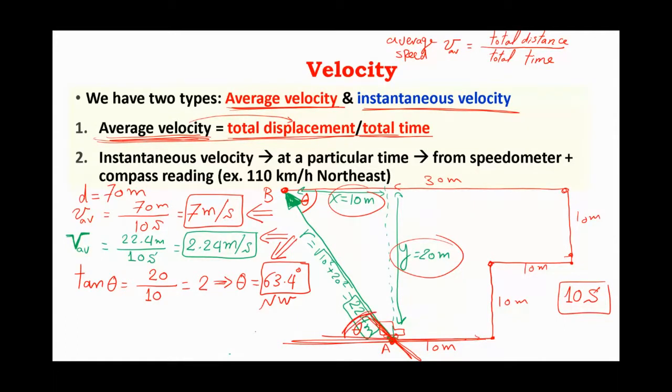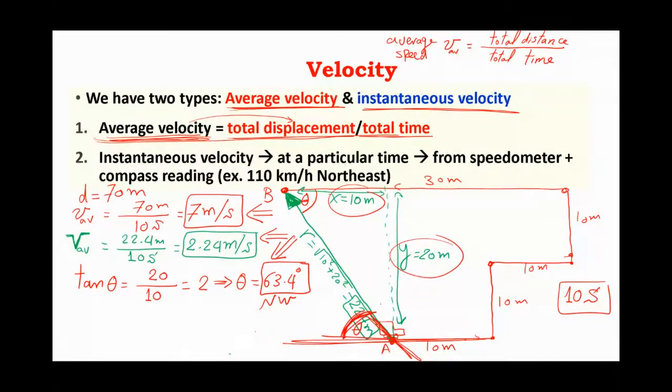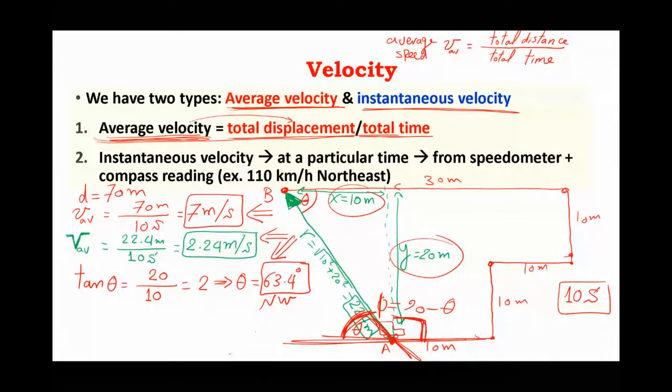The angle is theta. Do you need another angle? Like this one, you mean? We can get any angle. We found theta, 63. So the other angle, phi, for example, is 90 minus theta. The other one here is 90 degrees. The other one here equals 180 minus theta. This one equals theta, they are vertical angles. So you can find any angle if you want. It's up to you.